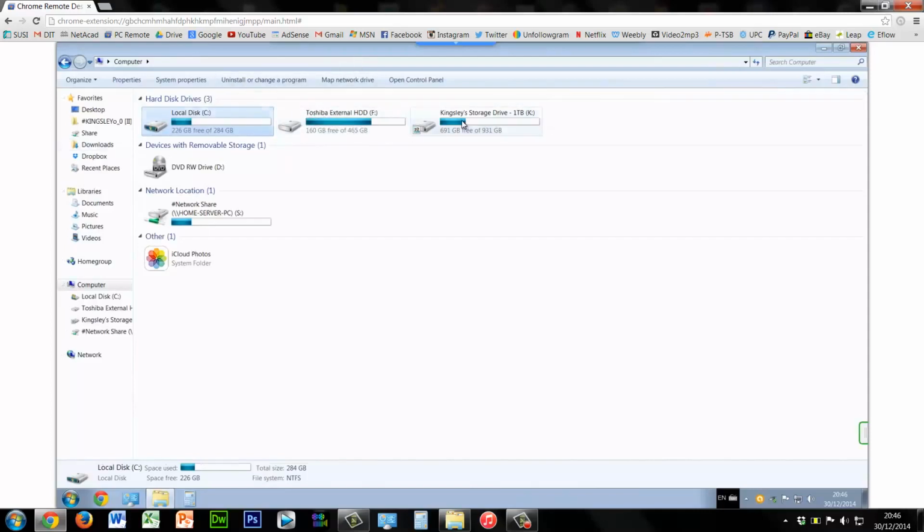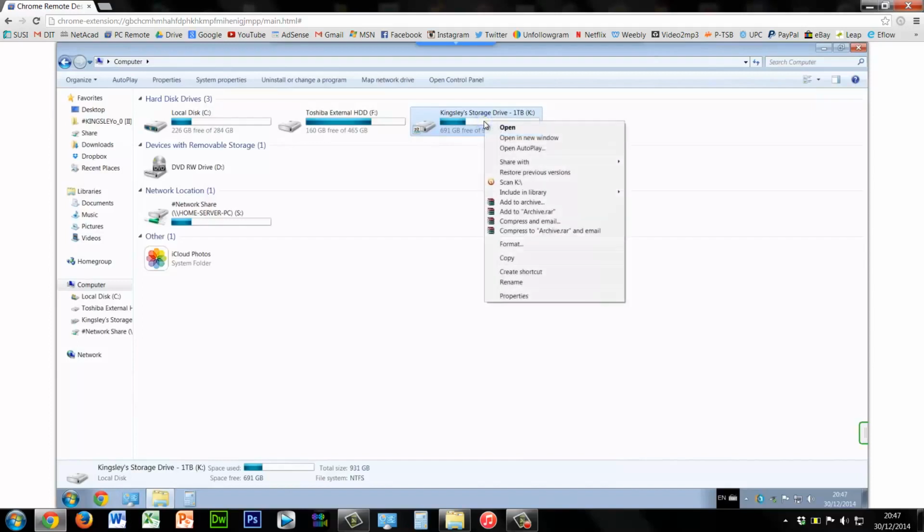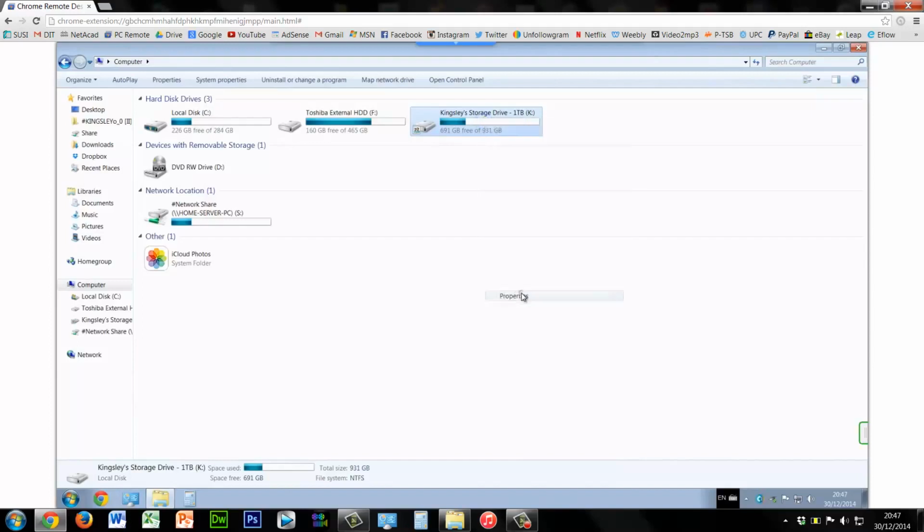The one I am going to be worrying about is Kingsley storage drive, and that's my own personal hard drive, and obviously I only want that to be accessible to myself and myself only. As you can see though, I am sharing this hard drive on the network. That's obviously so I can access it from my laptop or any other PCs belonging to me that's on my local network. So to do this, just right click and then go to properties.